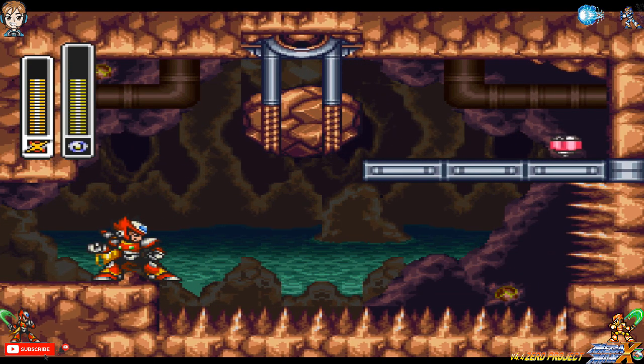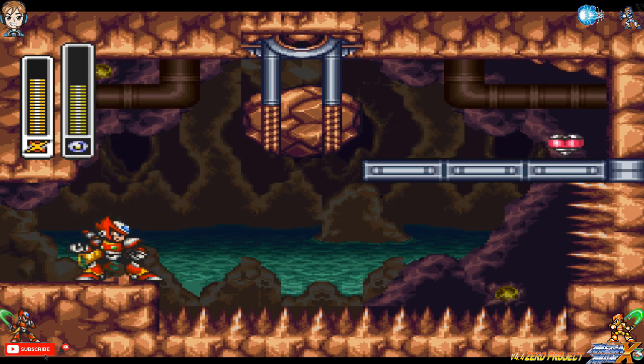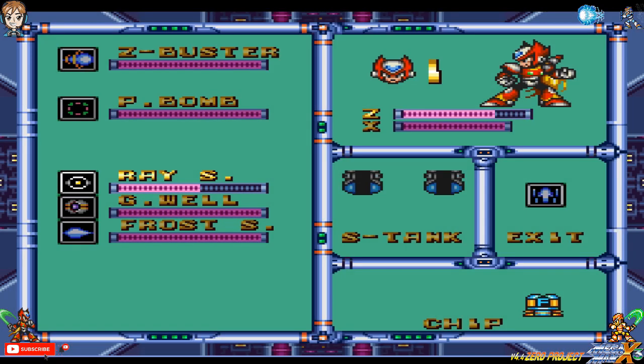However, there is a heart tank over there. The problem is we don't have the ball sweeping or weeping. Just spit on my microphone. We don't have the boss weapon needed to break that rock. Ray Splasher won't do it. And even then, we need to use the X-Buster upgrade from Neon Tiger Stage. But to do that, we need to get the weapon here from this stage, obviously.